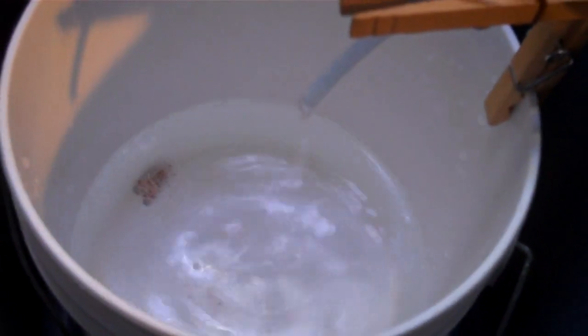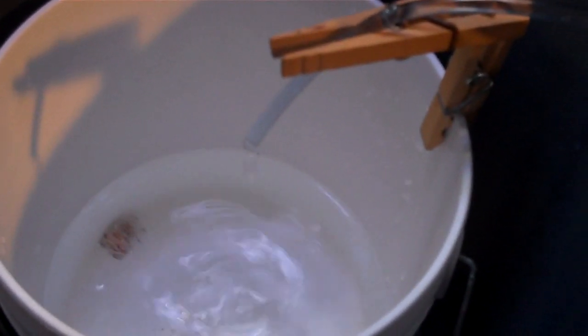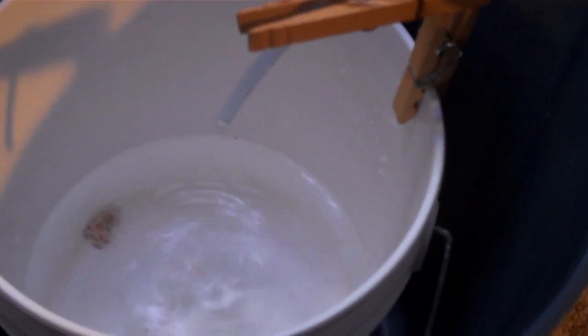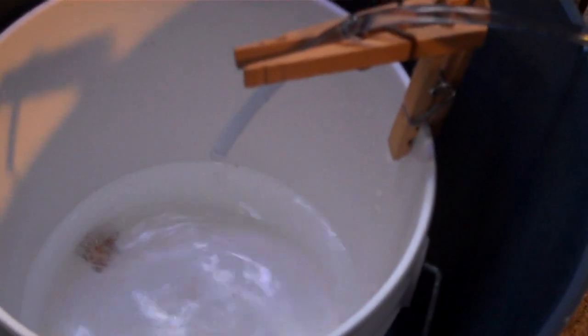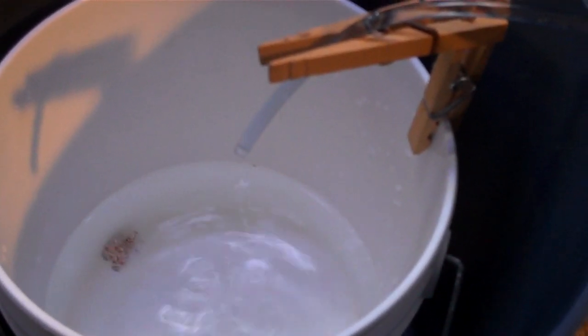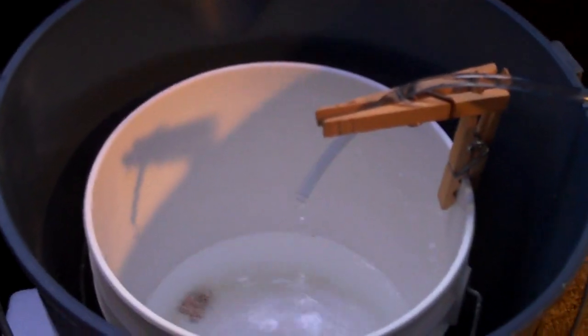Everything's going just fine. And you may ask, why do I need to acclimate something that I get? Why can't I just take it out of the bag and dump it right into the tank? Well, the reason that you want to acclimate something is you want to adjust whatever the water conditions that the animal was in, you want to adjust those very slowly to the conditions of your water.